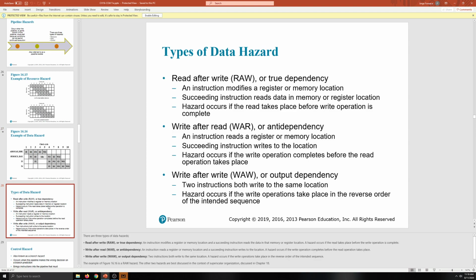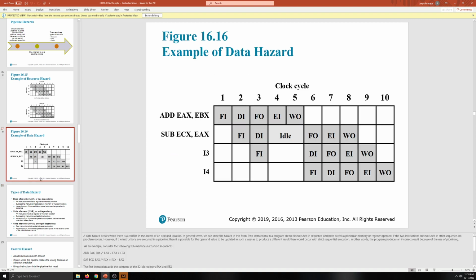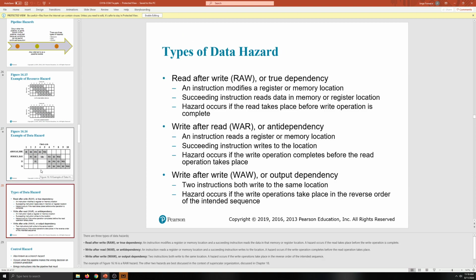Write after read, or anti-dependency, that one is basically when a hazard occurs if the write operation completes before the read operation takes place. Let me think about this for a second. That one is not as easy to see with pipelining.